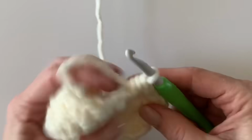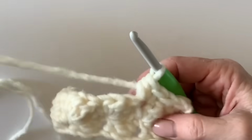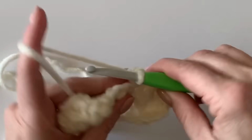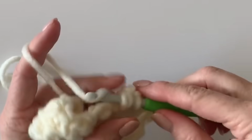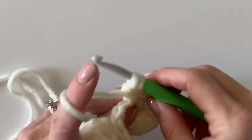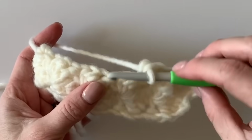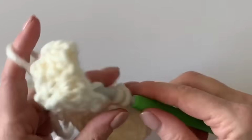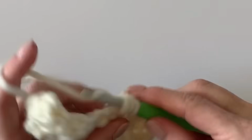Now the big puffy yarn I'm using here is called Burnout Roving, and I chose that just so you could see the stitches really well. It's a chunky 5 weight yarn. I'm using a K hook. Skipping 2. You know, there is nothing else to this stitch. That's all you need to know.